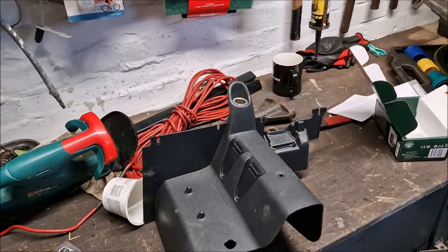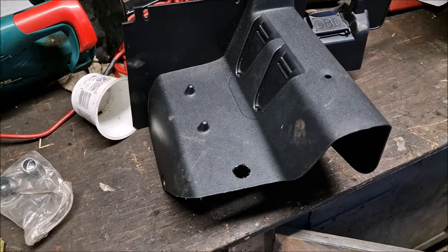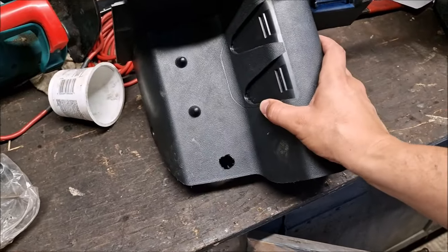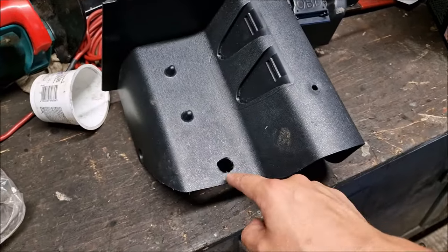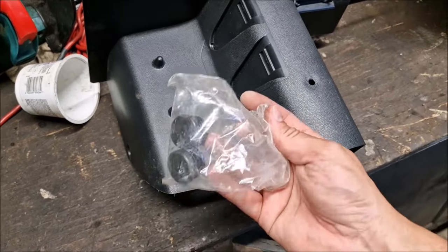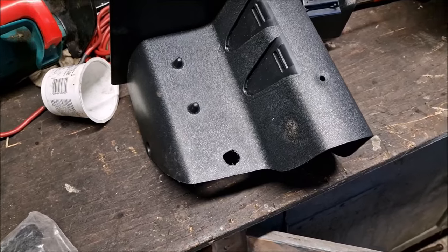Okay, grubby. So when I bought the car, somebody had drilled a hole in the centre console for some reason, probably to put a cable through or some sort of charging cable. It's a bit rough, to be honest with you, so what we're going to do is put a blanking plug in there. We've got some blanking plugs, it needs drilling a little bit bigger. And then we'll put the plug in there. Oh, that's the way to do it.